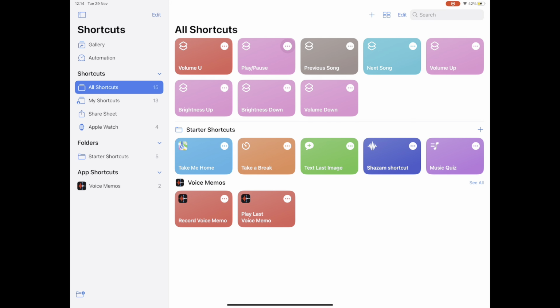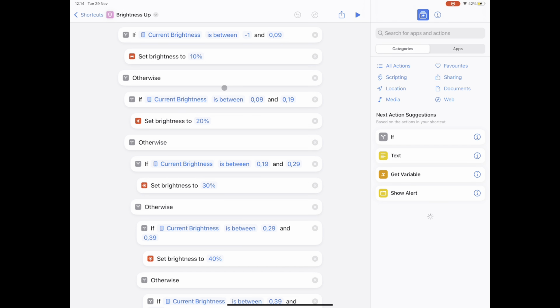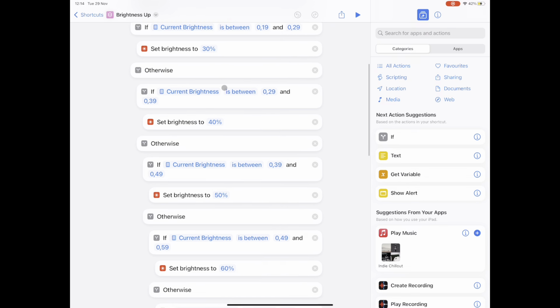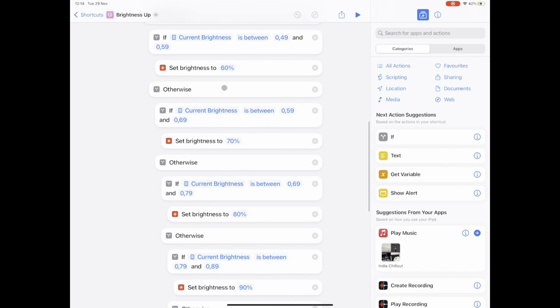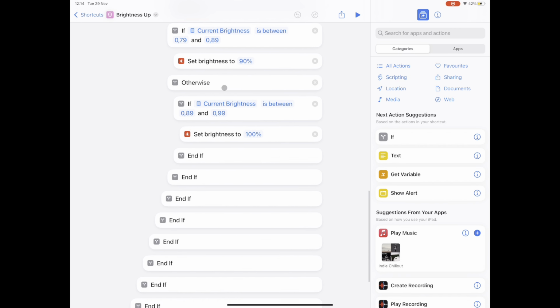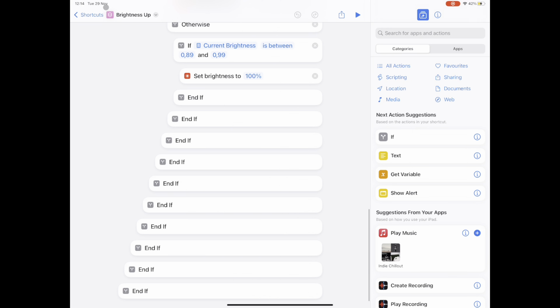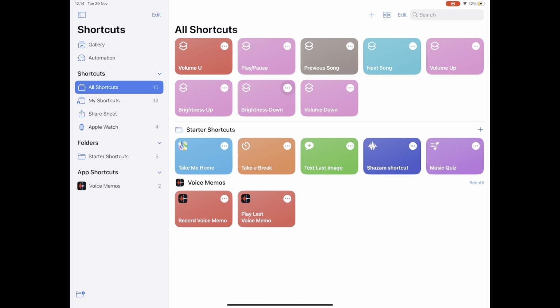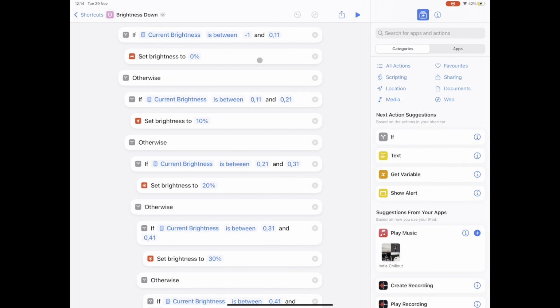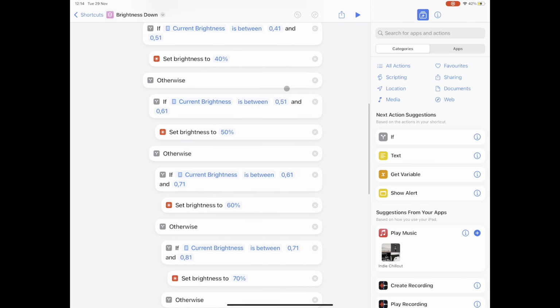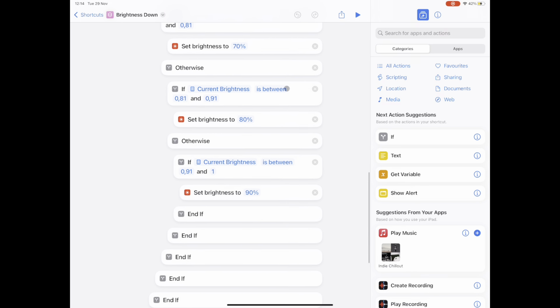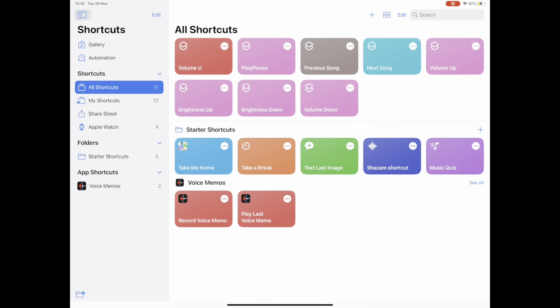Let me show you my full function. So play, pause, you can have brightness up. This is the full function. If you want to copy it, you're more than welcome to. And yeah, I hope this helps everyone use their keyboards a bit more effectively. Here's the brightness down. Just pay attention to the bands and how different they are, because if you're going downwards, it needs to include a different range. But I've included it all here for you.